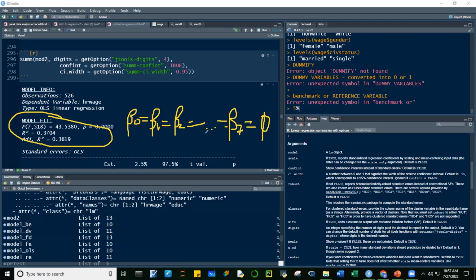So that's our analysis of variance hypothesis. And we reject the null hypothesis because its p-value is practically 0, 0.0000, with degrees of freedom DF1 of 7 and DF2 of 518.